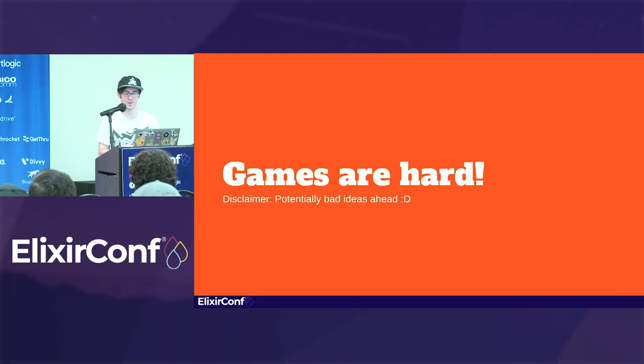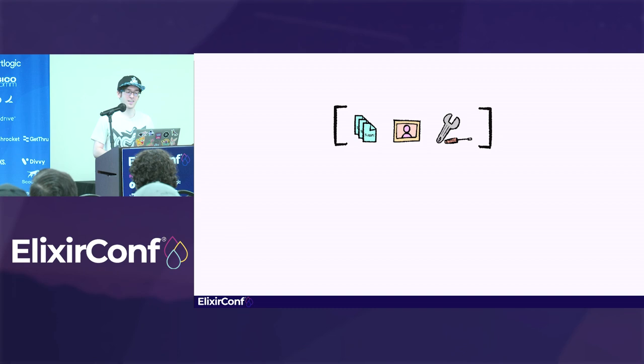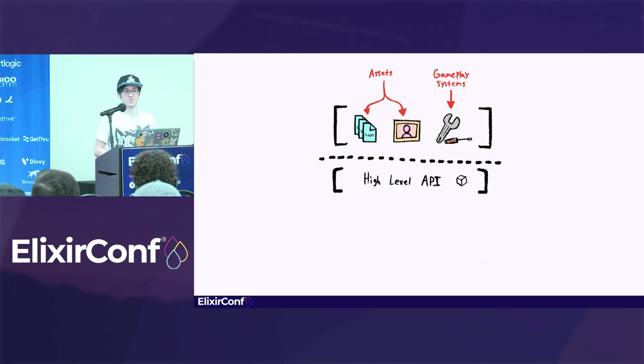Okay, so if you think about it at a high level, a game is really just a bunch of assets and some gameplay systems, and basically the assets are displayed in accordance to the rules of the gameplay system. That's the most abstract way I could describe a game. Generally, all of that sits on top of some kind of high-level API, usually called a game engine. That could be Unity or Unreal or any other kind of game engine.